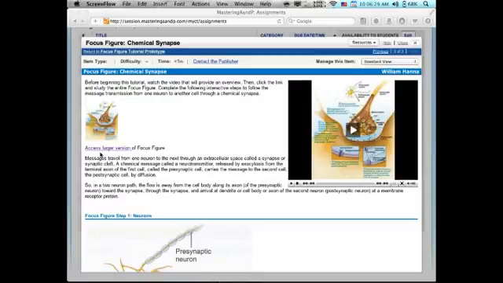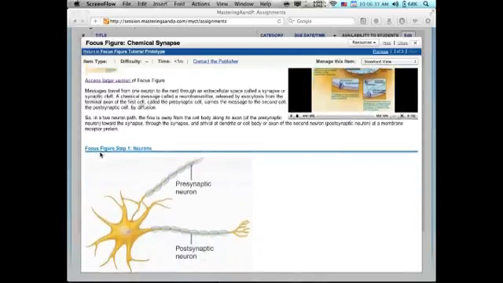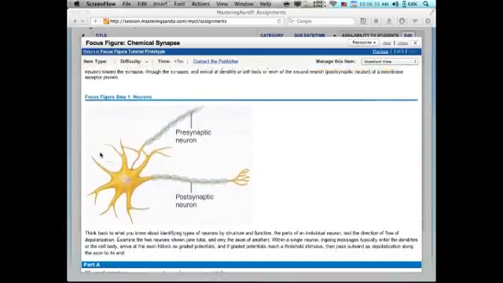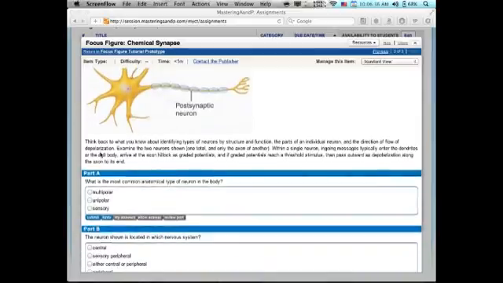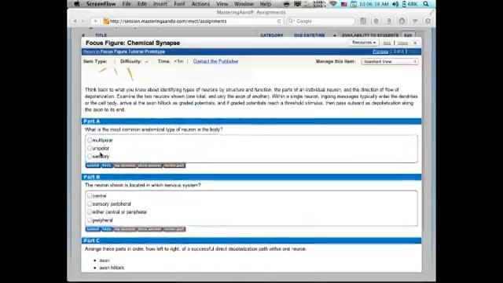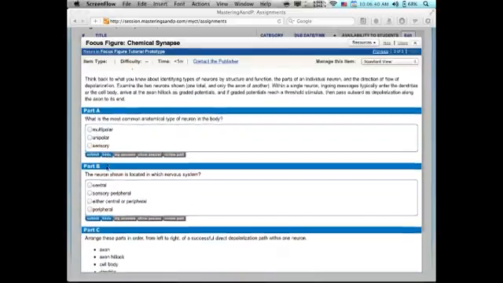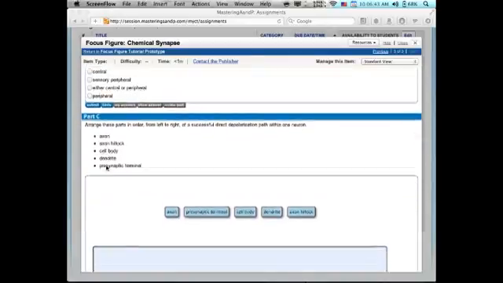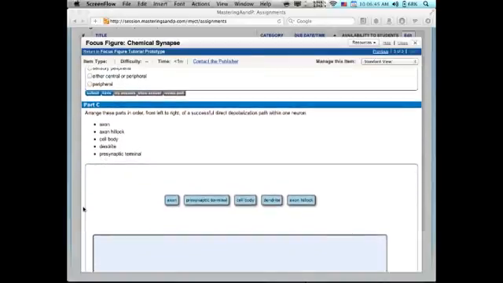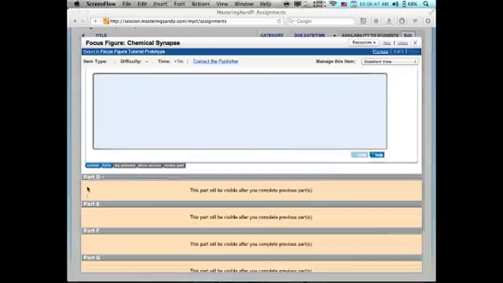What I like about these tutorials is that they take the students through the different questions of the tutorial in the exact same stepwise manner as the students are brought through the art and the focus figure itself. Students are given a series of questions that relate to a specific part of the focus figure, and they have to answer those questions before they're allowed to move on to the next step in the figure.